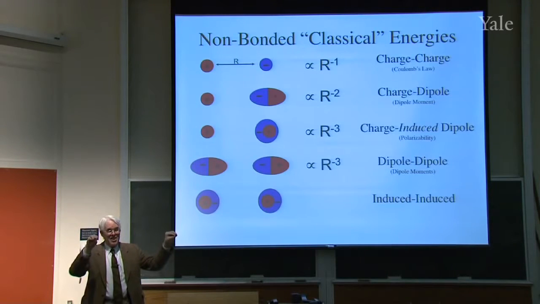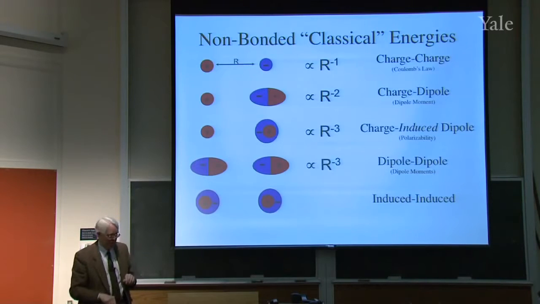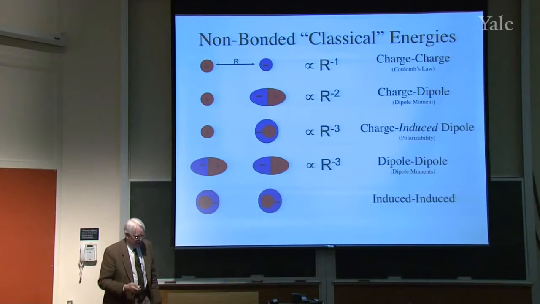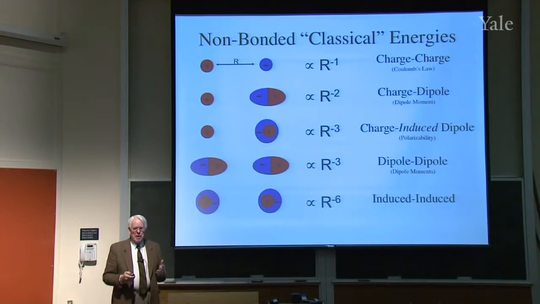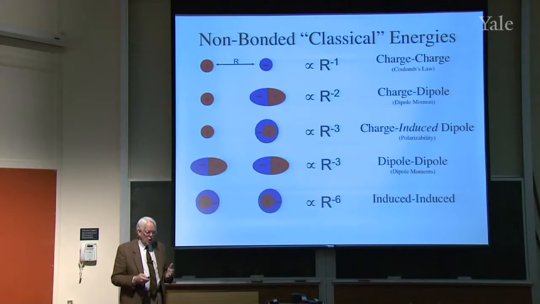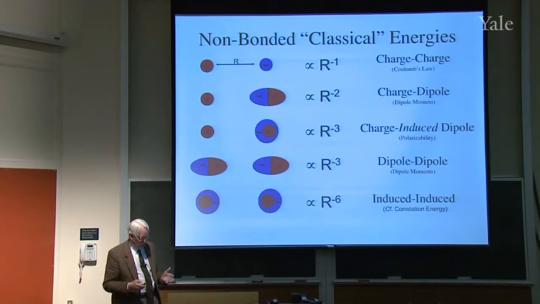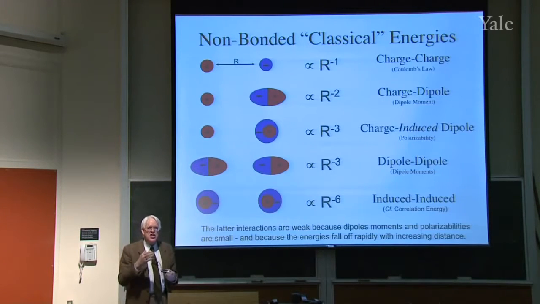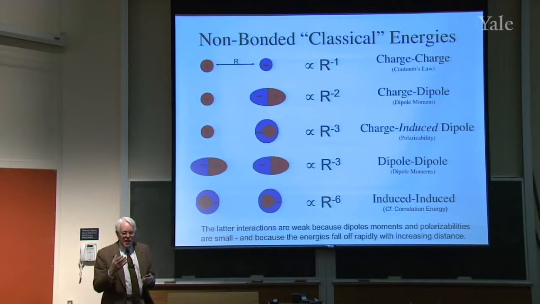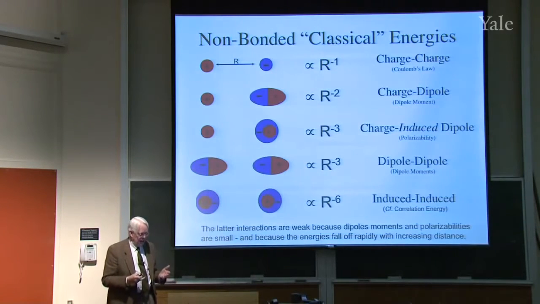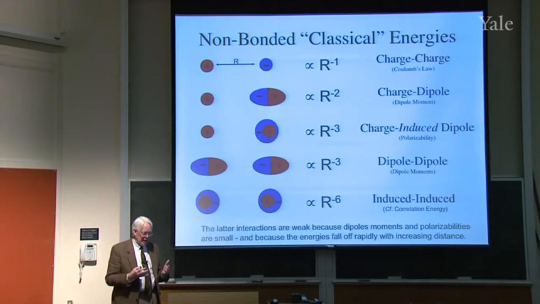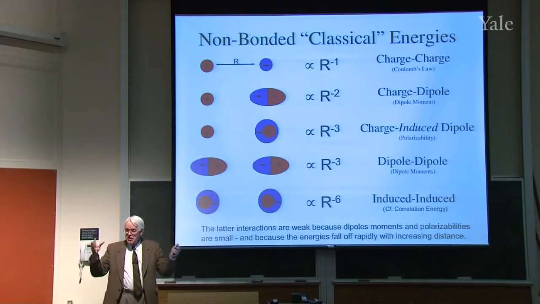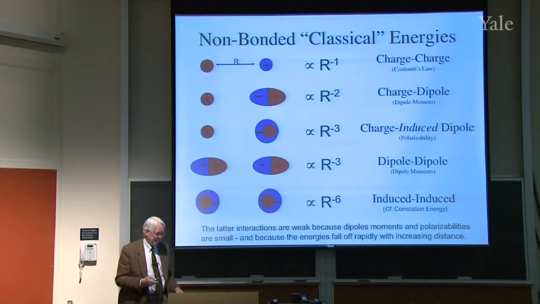Where did we encounter that before? Yeah, correlation energies, right? Okay, so that turns out to be r to the 6th power. So notice that these others, other than the Coulomb, they fall off very, very rapidly, and they start very weak, right? So you might think you could neglect them, but there could be a lot of them. That's the problem when there are many solvent molecules around.